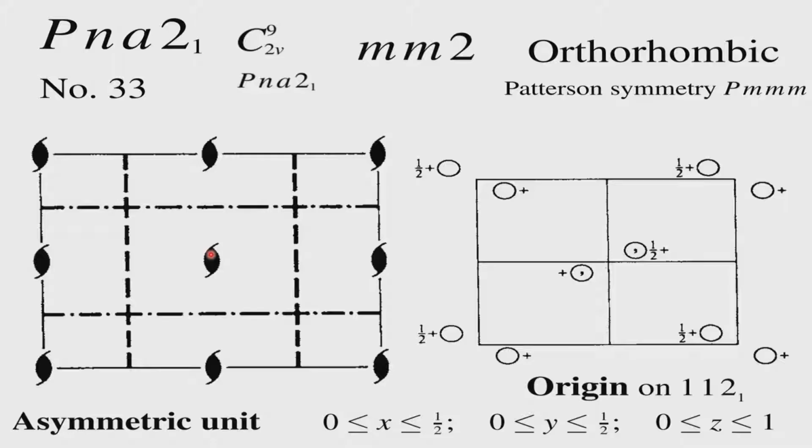Pna2 1 is a space group which is primitive, of course. P represents the primitive lattice. n is a glide which is perpendicular to the a direction. n is a glide which is normal to the a direction. There are different textbooks which give different ways of interpreting it, but let us take these two definitions, which are correct definitions. n is normal to the a direction. Since we talked of n as a glide plane, which is also effectively a mirror in the point group symmetry, the mirror has to be perpendicular to something, or it has to be normal to a given direction.